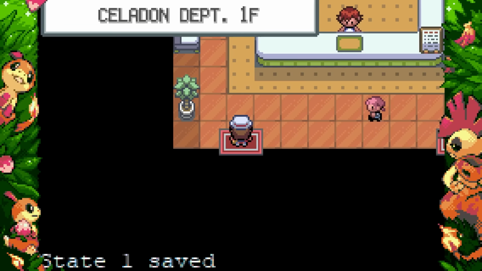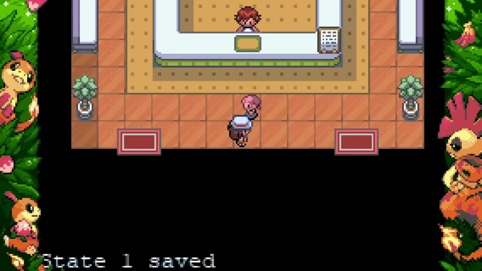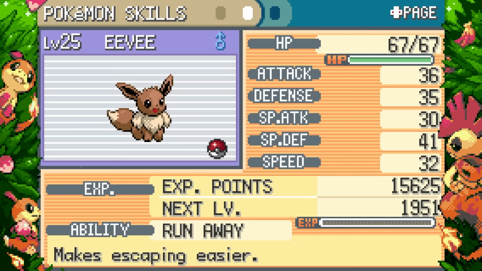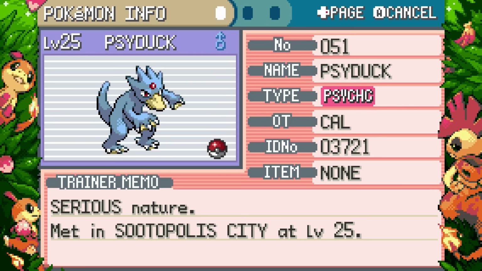Did I go down this way? I did. Okay. Did I already go down this way? I did. Okay, cool. I think that's probably all of the explored, if I had to guess. Look at all these Eevees I have. Let's go, dude. Oh, it's a shiny Jirachi. Steel Fairy. Okay. And then Psyduck, which is just a psychic type.